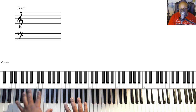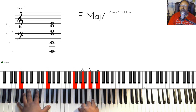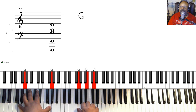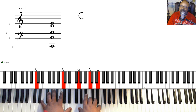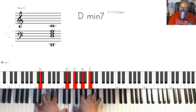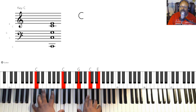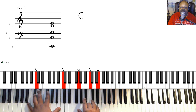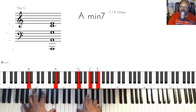So again, I'll just run through them real quick without spelling them out. I give anything, F major 7, then G major, to fall in love, that's C major, then C over E, just this one time, that's F major 7. I like to find D minor 7 to G major. What I've been dreaming of, that's C. And then you're going to do G over B, right? G major over B, where I could find someone to hold me, that's A minor 7.